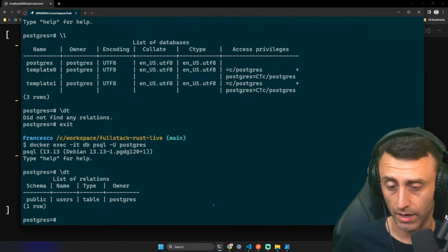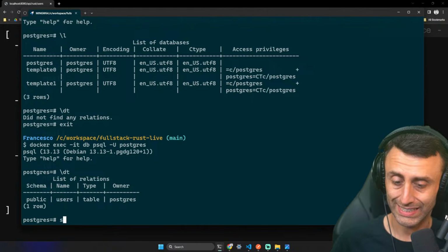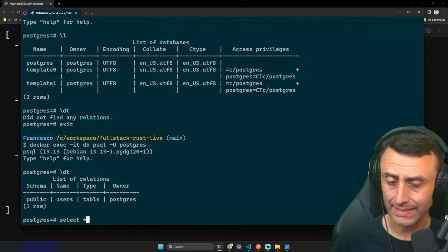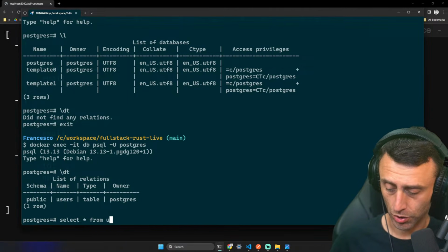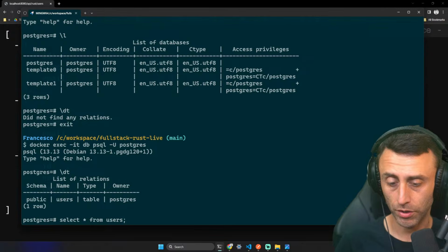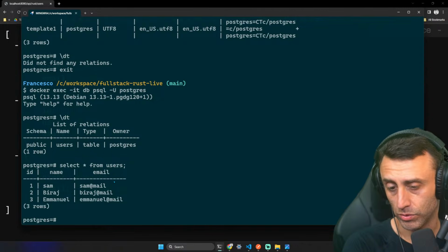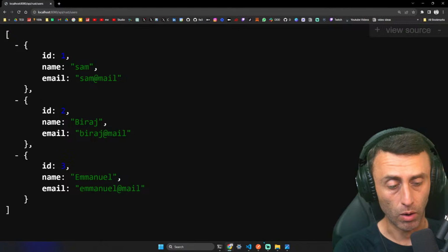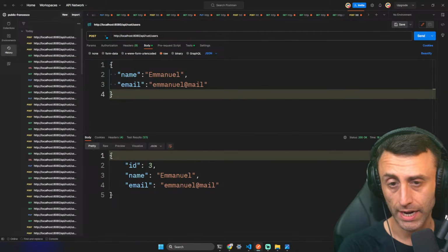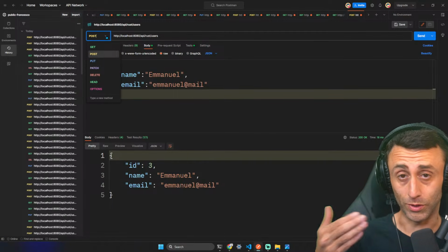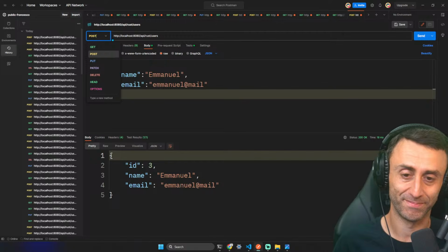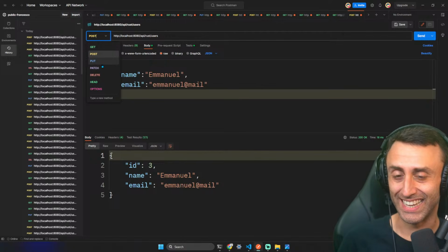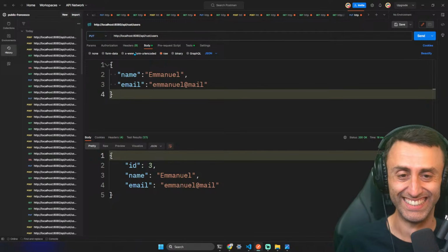If we go here and now we try to do select star from users, semicolon, we have the 3 users. Here we are using directly the psql commands. Now I want to test the 2 more functionalities and then we move to the cool part, the front end. Or is the last part cooler?